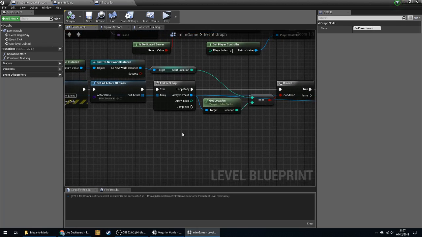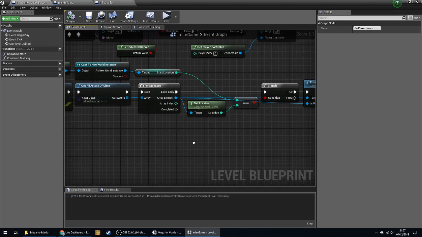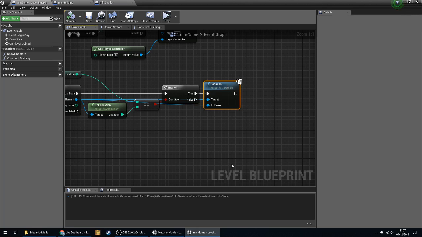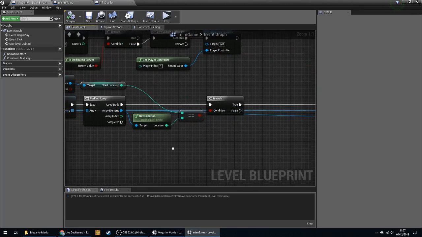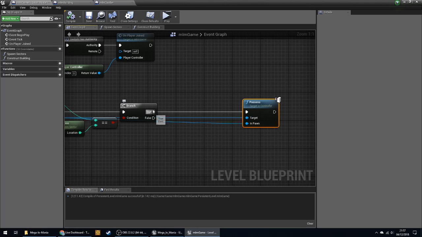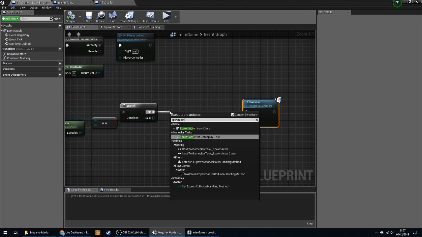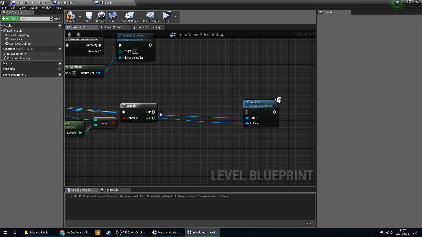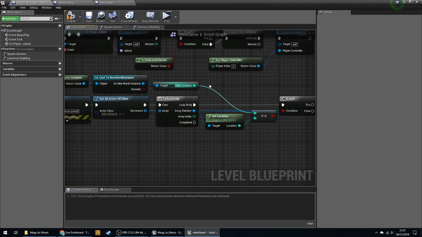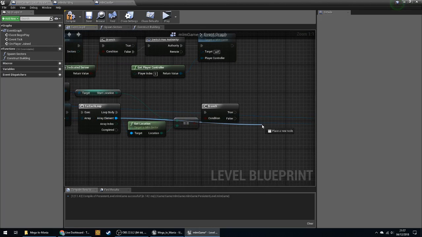Well, it's actually within the level blueprint. So the level blueprint possesses the appropriate pawn after it's found that start location. But if it's found that start location, we want to spawn. Actually, no, we don't want to spawn. We want to tell that pawn that sector here.